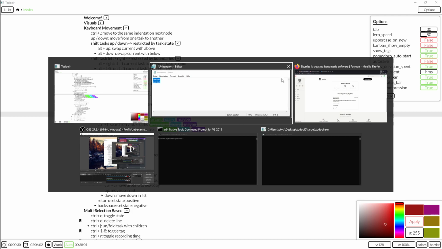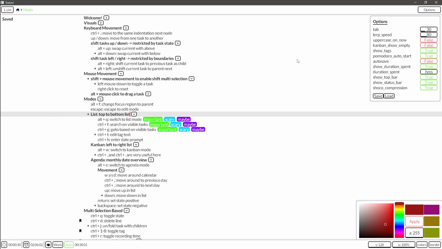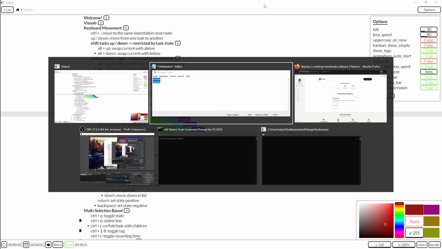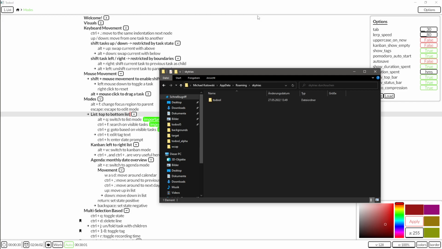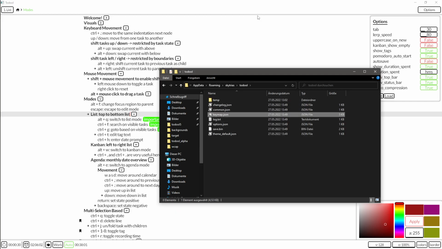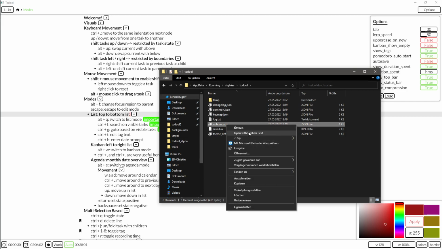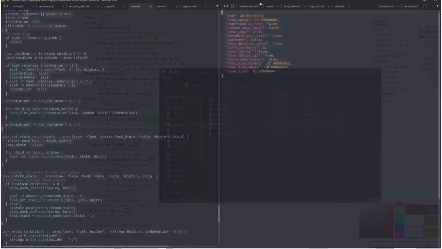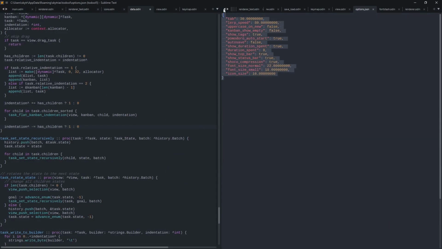By the way, if we press save once, all of these will be saved on Windows to the app data folder, under Skytrius, Todool, and here you will see all these. The options is an options JSON file, and we can open this with Sublime, and here's the literal representation of this.